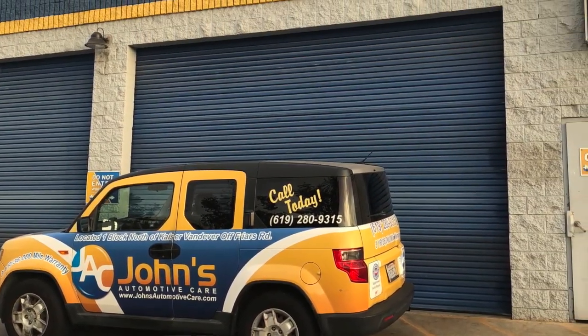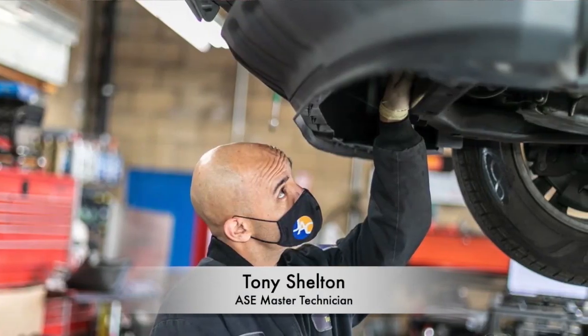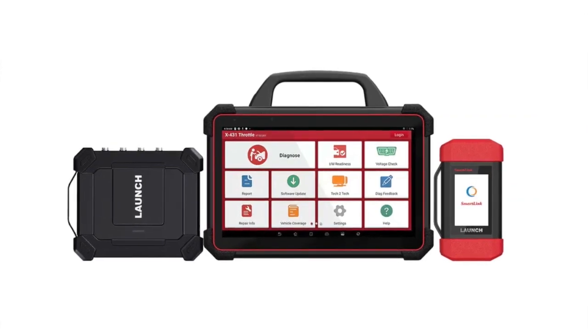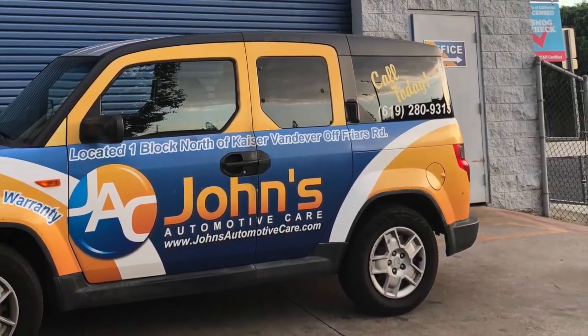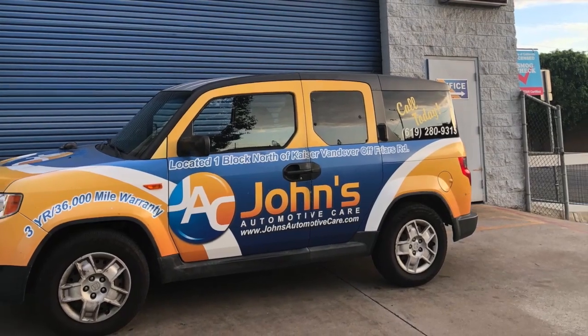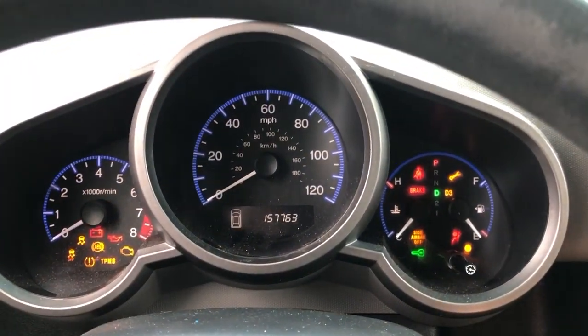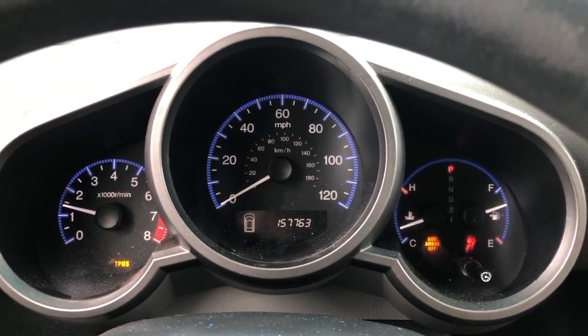This is known as X431 Fix. Today I'm here at John's Automotive in San Diego, California with professional ASE Master Tech Tony Shelton. We'll be using the X431 Throttle 3 Scan Tool and the X431 Fix. This element here is the shuttle for the shop — the one we take customers home in — but it's not acting right. The warning light we have on would be the SRS light, also known as the airbag light.